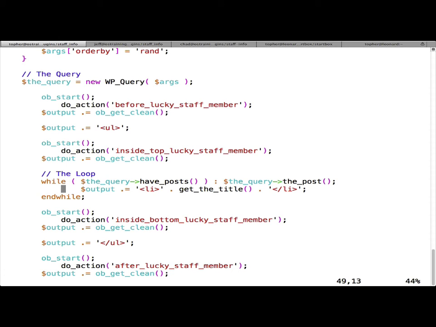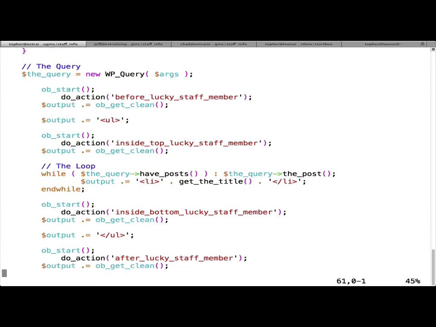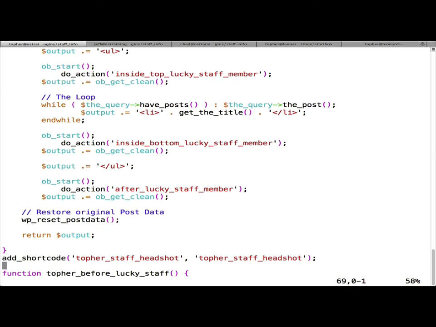We could get the image, we could get the permalink and link to it, we could get the meta values, whatever you want to do. The same stuff we did in the other templates and plugins that we've made. Now we have another hook, then we're ending our unordered list, and we have yet another hook. Then we reset post data, so that if we stepped on the page's post data, it fixes it, and we return output.